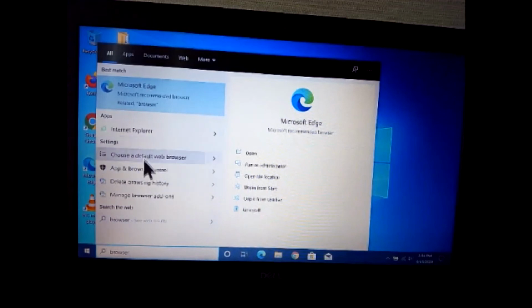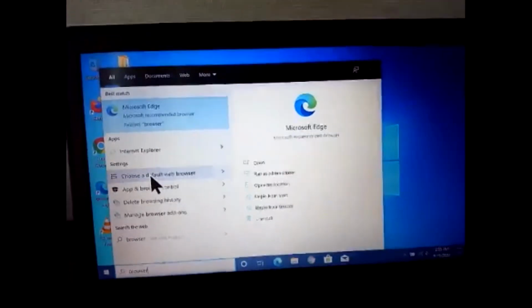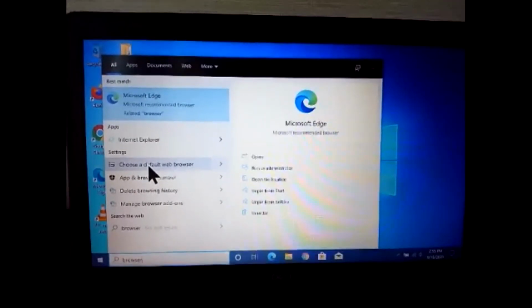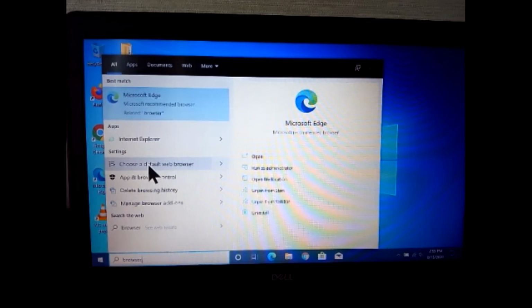Edge is what we call the native browser, which basically comes with the computer that you buy that has Windows 10. But like you said, you had downloaded Chrome, and if you want Chrome to be your default, you can go in and change that default browser. If you see here where it says choose the default browser, you can go in there and make it Chrome again if you want.